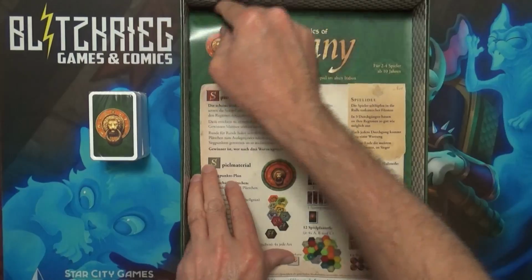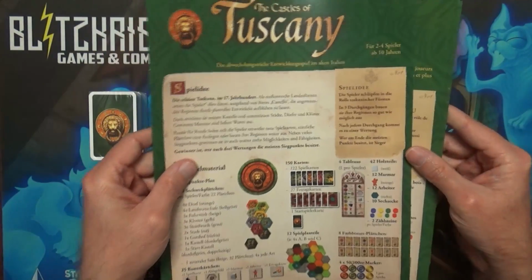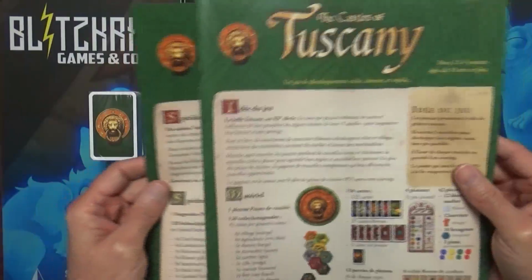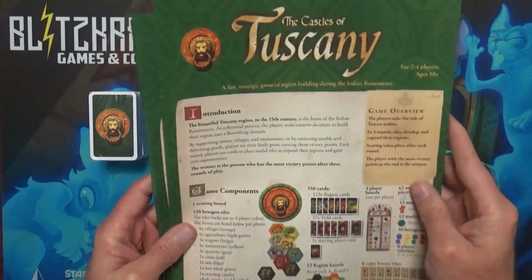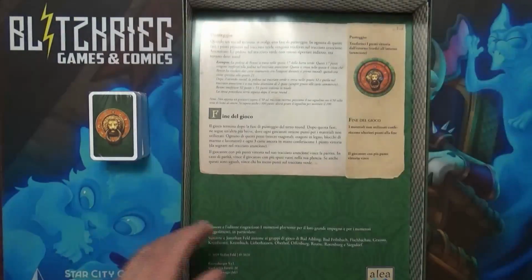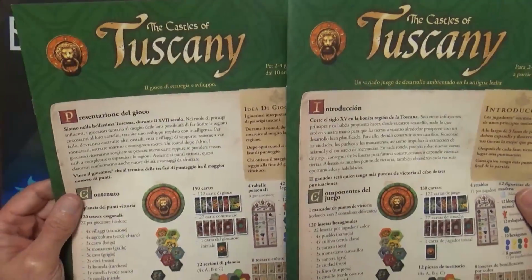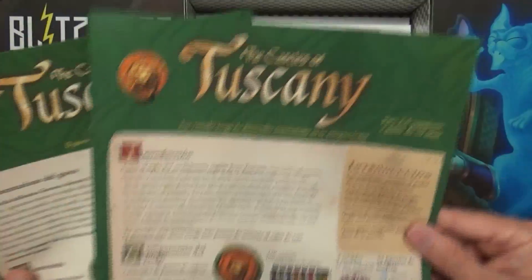All right, we got the rule book here. Right off the bat, I think it's Italian. Oh, they got them. Yep, so it does like Castles of Burgundy, where you're going to have multiple rule books here, all in different languages. Oh, let me just go ahead and start putting some of those down. Let's see if we can find the English one. Did I skip over it? I did. Aha.